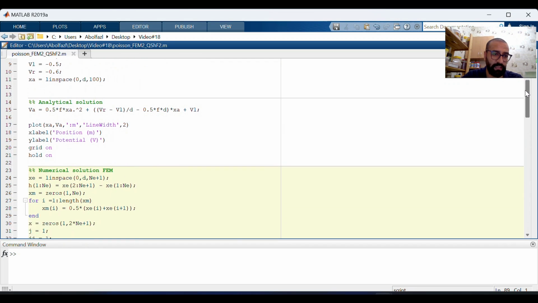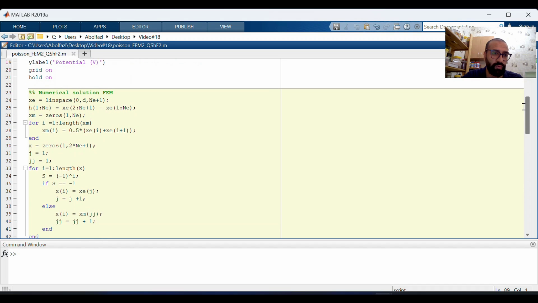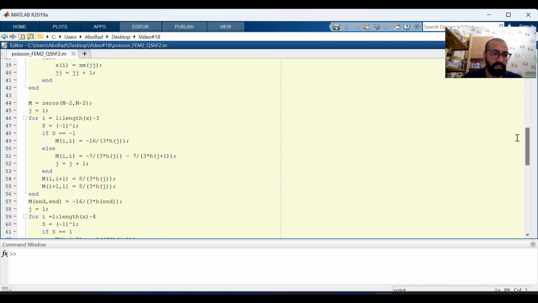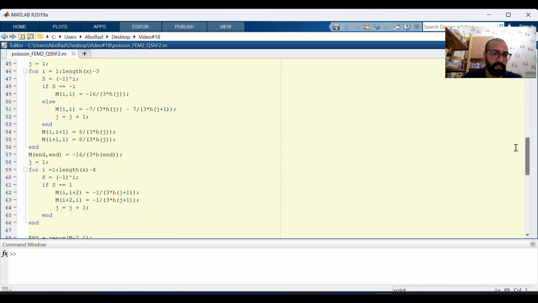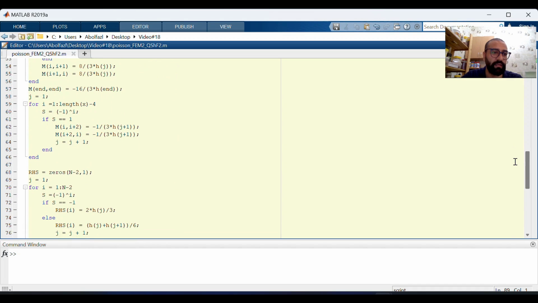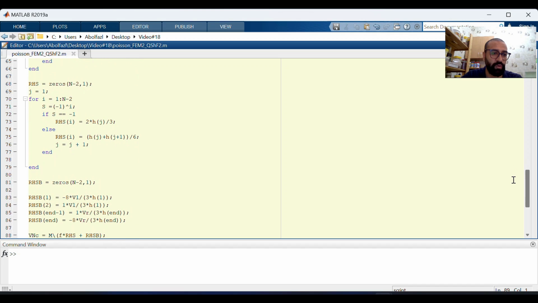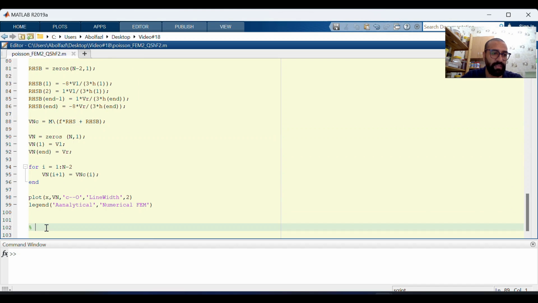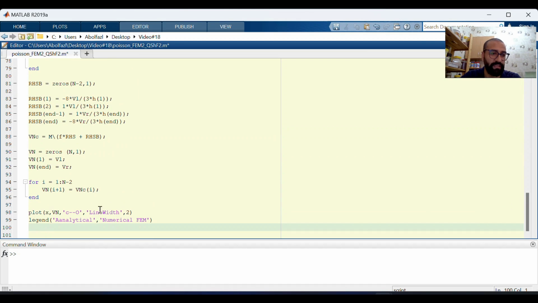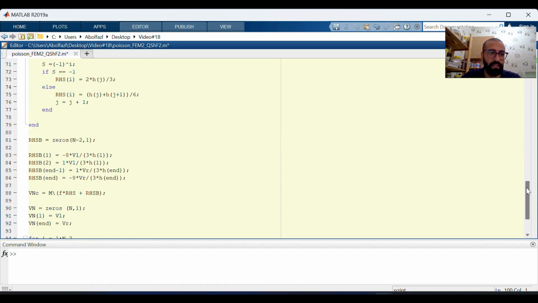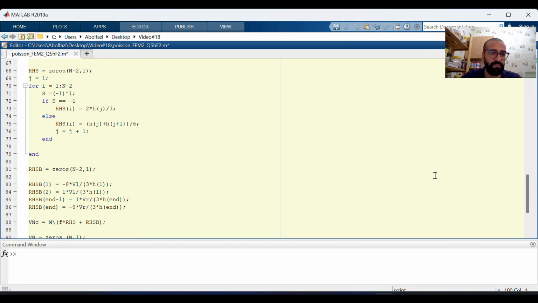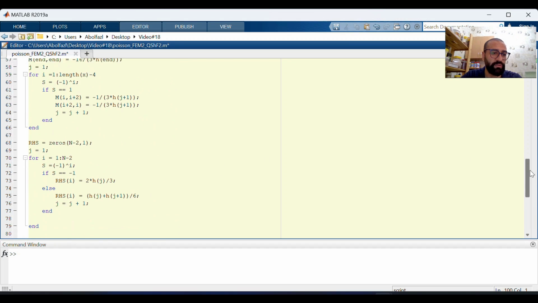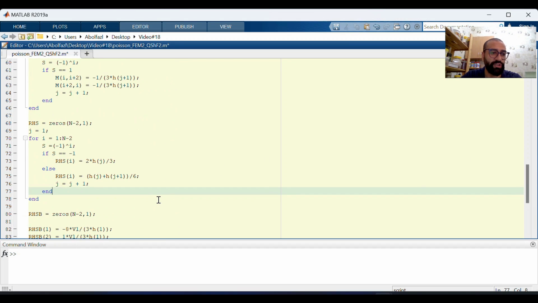I'm just scrolling it down to show you every command that I defined. Then you can easily reproduce the same code. And we wrote this code based on the previous one that we developed for, let's say, finite element method and linear shape function.